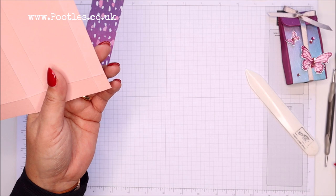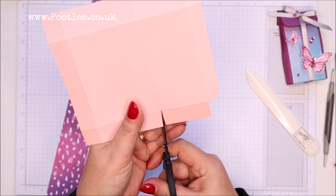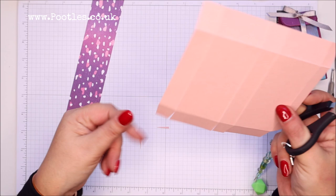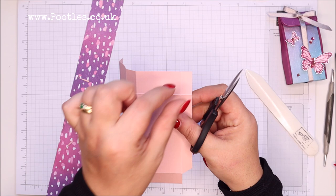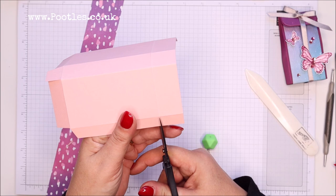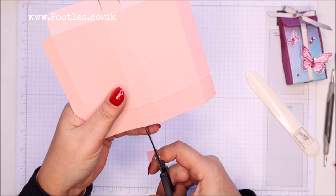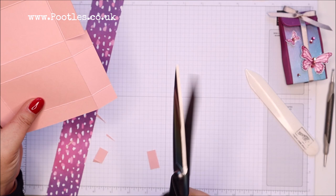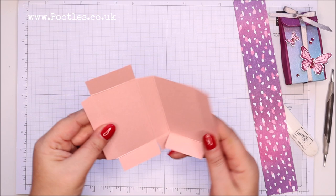This top panel is the bit we're going to be putting glue on, so we need to take some bits away. We'll take that little rectangle away first, then just trim and miter very slightly the little squares. That is the back, and if I mock up how it's going to be positioned, you can see the back is going to fold over to the front. Keep the larger rectangle next to where we're going to pop glue, and get rid of all of the rest — this calls for big scissors.